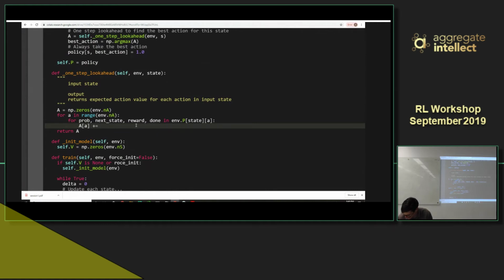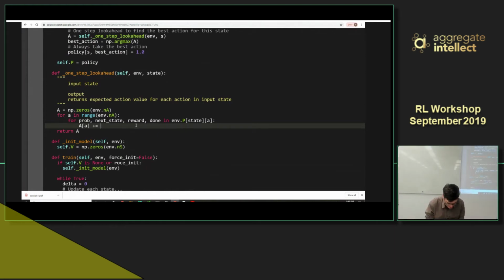So it's the probability of the next state times the reward plus self.discount_factor times self.v of the next state. So this was the update function, right?